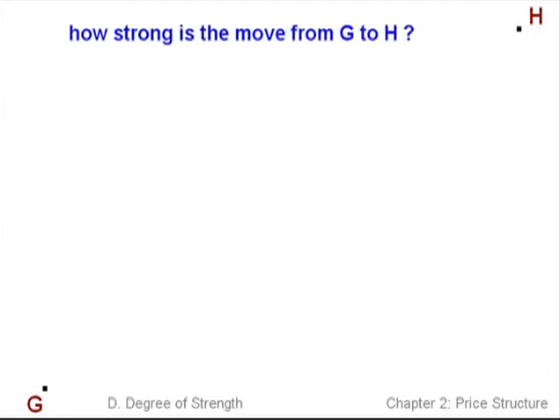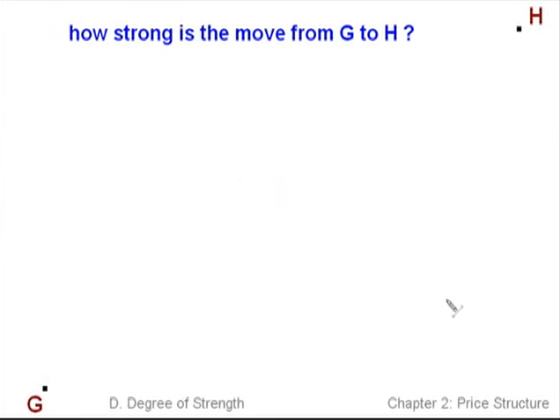Let's say price action moves from G up to H. How strong is that move? Well, that's determined by how the market unfolds. We'll run through some scenarios going from a strong to a weak situation. Now, this is not an exact science. This is just some pecking order. Other variables need to be factored in, such as the time range, which we haven't covered yet, but we'll go over in detail in later chapters.